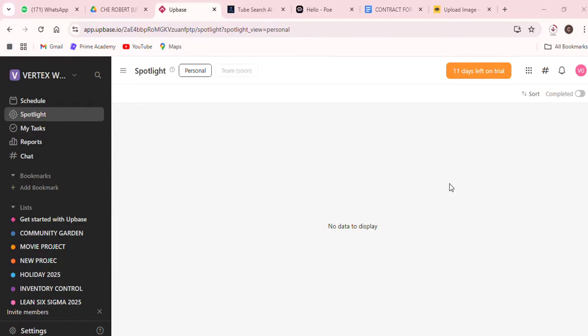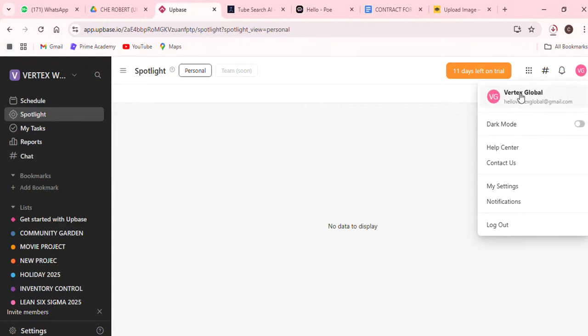Today we'll dive straight into how you can use UPBASE to manage your museum operations more effectively. So let's get started. First up, go to the UPBASE platform and log into your account. If you don't have one, signing up is quick and easy. This is your first step because UPBASE is the management tool you'll be using, and having an account is necessary to get started. Once you've logged in, navigate to the dashboard.